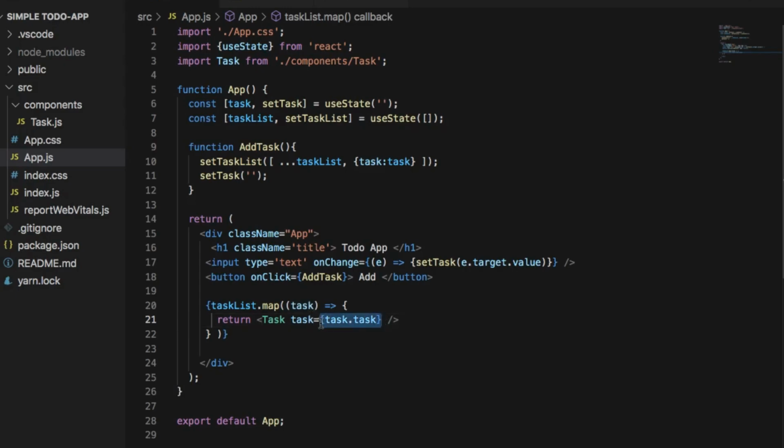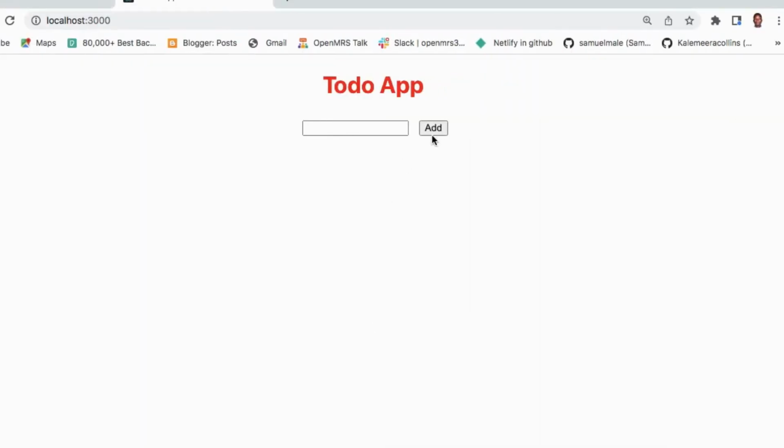For example, if we say that the task is study, we see now that once we click this add button, it will add our task as study.